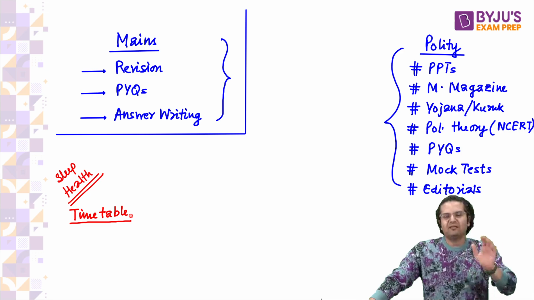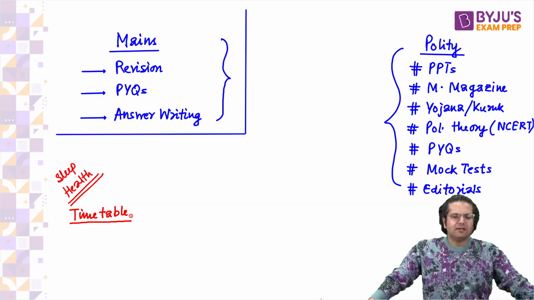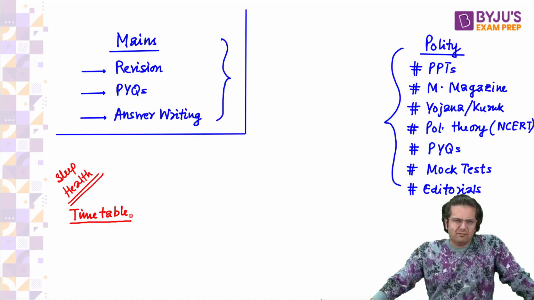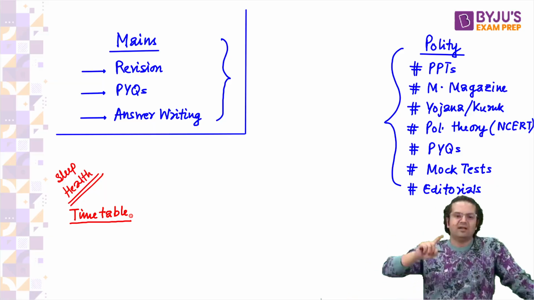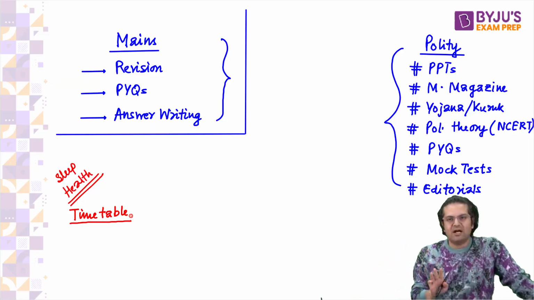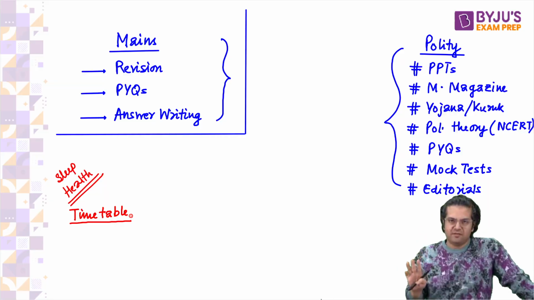And there should be ample time for revision. Like, say, today the polity classes are over. From tomorrow in your timetable, there should be 1 or 2 hours for polity revision, right? It's very important. Always understand, if you are wasting time, you are only going to suffer in future, because every minute you waste, some aspirant in some corner of the country is working really hard without any excuses. And when the time comes, it is only correct that somebody who has put in more effort should be the winner. You should be the one to put in the effort, right?